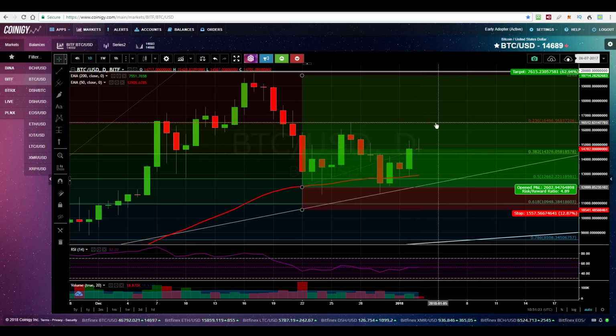If it broke it and then suddenly started to run on, we wouldn't know if this resistance had turned into support or not. Whenever there's a breakout, which is technically known as a breakout from resistance, we always want to see a brief pause and then the market come back down and test the floor. It's like if you are on a frozen lake, you smack your elbow into the ice to make sure it's solid before you stand up on it, right? That's kind of what's going on here. So let's hit the 38% fib level. Let's test that 14,376. And then once the ice is solid, we can stand on it and use that as a platform to move up towards 16,500, which is the next ceiling we want to break.